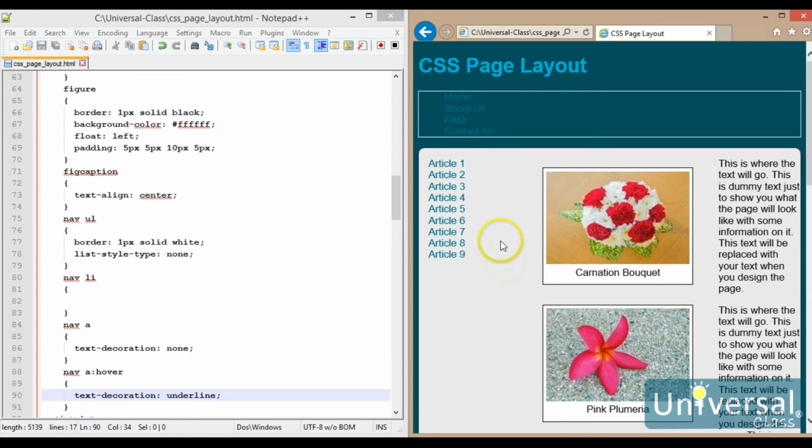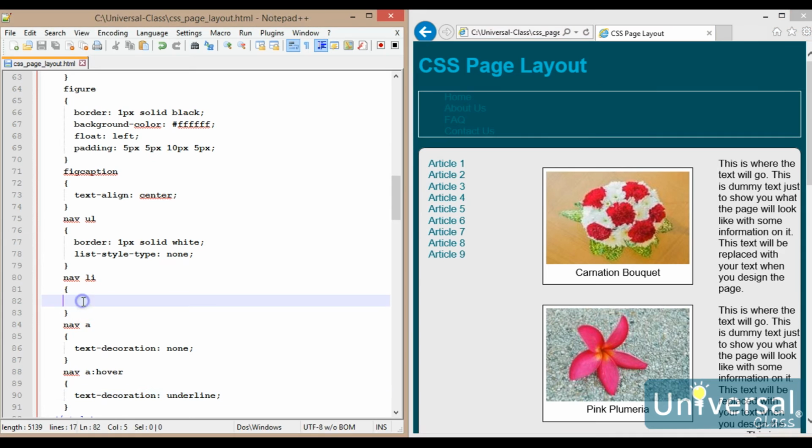Okay, I want to get all of these links on one line. And the way that I'm going to do that is by playing with the nav LI. Right now they are displayed as line breaks. Each LI gets displayed with its own line break and each one's on its own line. Well, instead of doing that, I want to display these what's called inline.